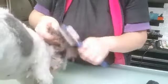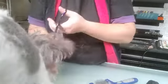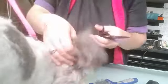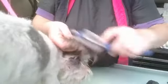You can see what's going to come out really easy and what's not. Her ear leather is still way up there. I start at the tip and I work my way up. It's easier if I can do it this way, guys. Sorry, I'm not good at working on the other side of the dog. Once you can see what comes out and what doesn't, and if it's not going to brush out easy, again, when you put your scissors in there, make sure that you can see the other end of your shears before you commit either to cut or slice.